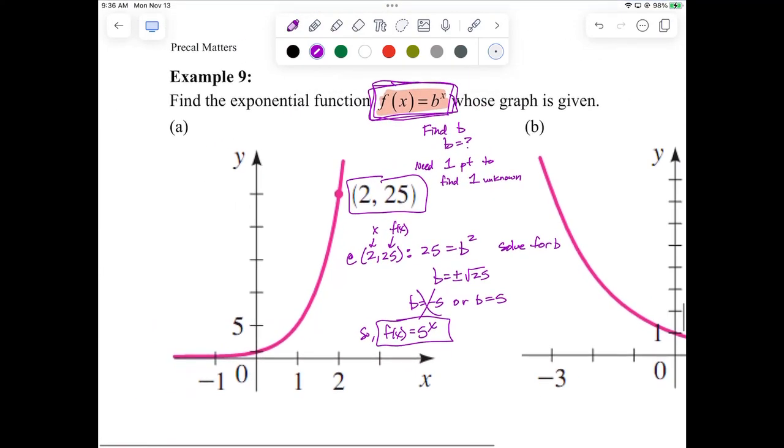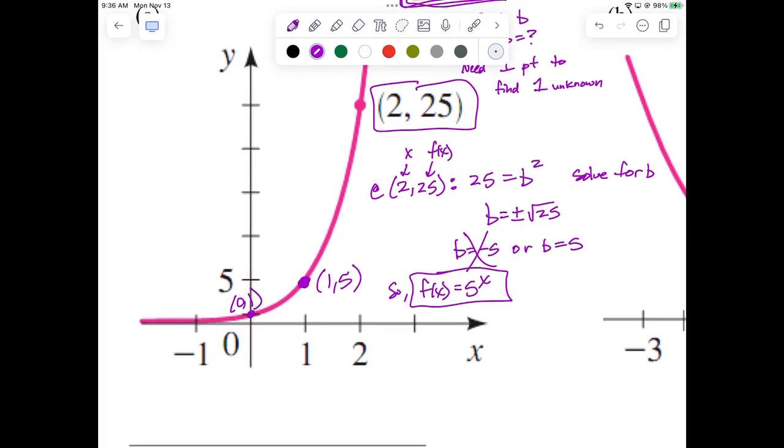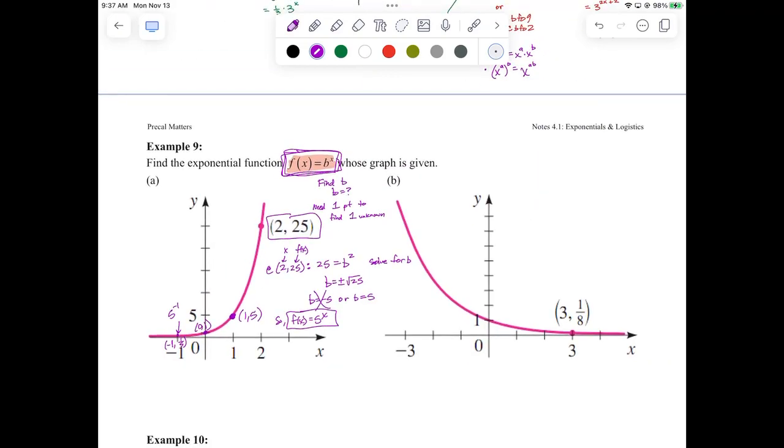Now you probably could have looked at that and just said that right away. Probably realized, hey, 5 squared is 25. What would be this ordered pair at x equals 1? (1, 5), right? What would it be here at 0? (0, what)? Not 2, but 1, right? 5 to the 0 is 1. So 5 to the 0 is 1, 5 to the first is 5, 5 to the second is 25, and so on and so forth. What would it be right here at -1? What's 5 to the negative first? 1/5. So that's (-1, 1/5). So on and so forth. Okay, good. So it works.